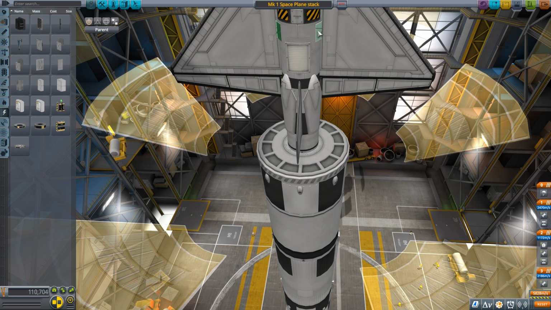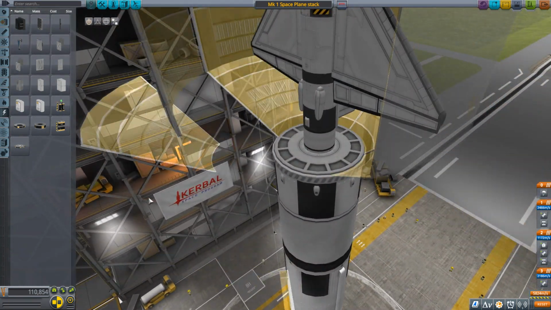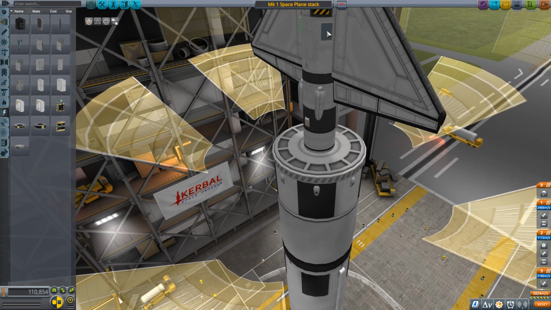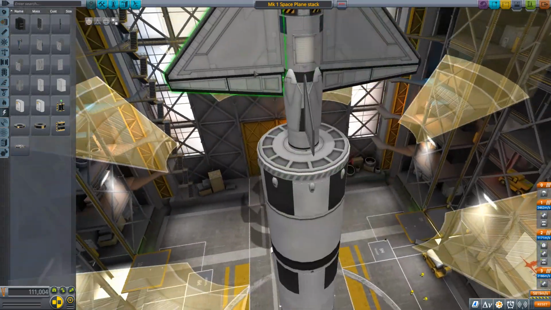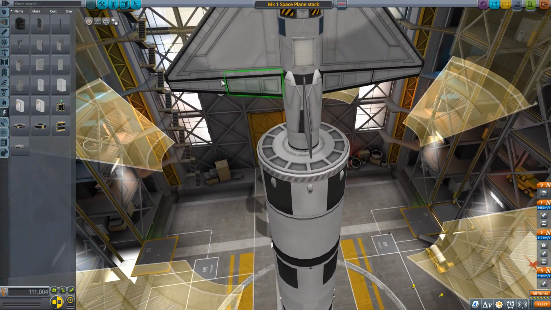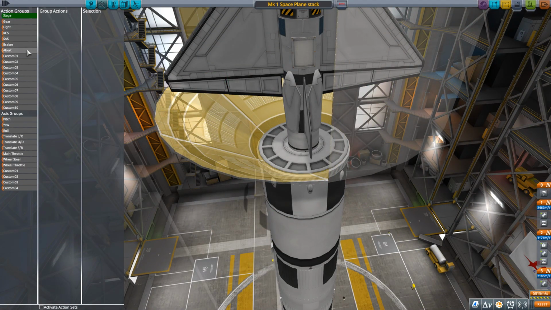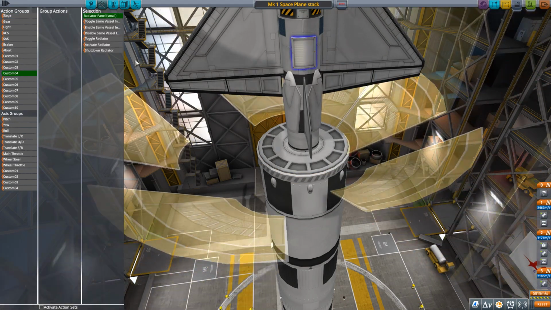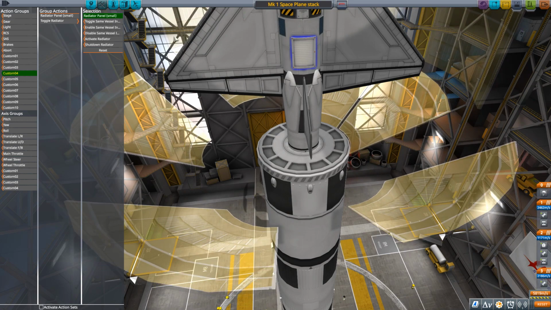And I was trying to get it to do radial symmetry, but I guess you can't use both kinds of symmetry on the same part of the vehicle. So there's our solar panels. And the rest of it's already built since we've already used this before. Set a control group for the radiator.